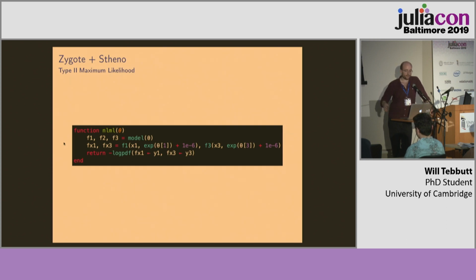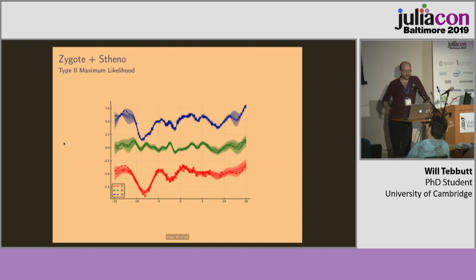And this is a function you can just plug into Optim or whatever, and you're grand. You can just run this, minimize the negative log marginal likelihood as a function of theta. And I did this in a few minutes last night with a similar additive example where we're adding f1 to f2, and then I shifted things around so it would plot nicely, just move things up and down the y-axis.